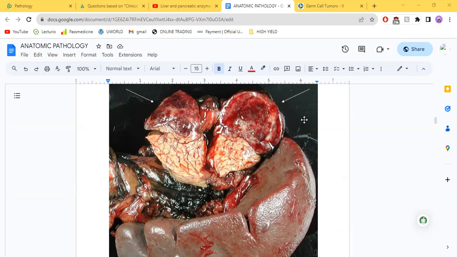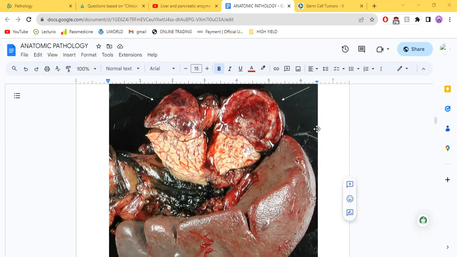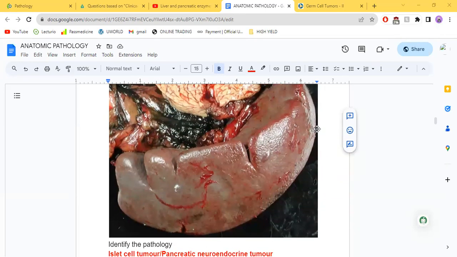So what pathology of the pancreas could this be? Someone tells me a tumor, right? So this can either be a pancreatic neuroendocrine tumor or an islet cell tumor. Having said that, what are some examples of tumors that can affect the cells of the pancreas? Maybe we can start by listing which types of cells are found in the pancreas. Then from there we can describe some of the tumors that can be found in those cells.